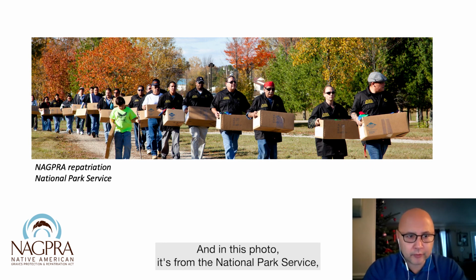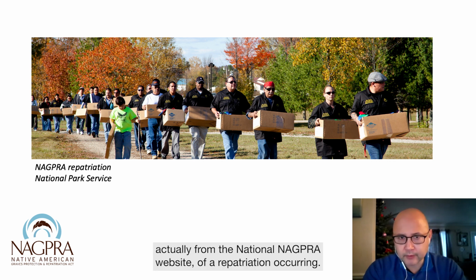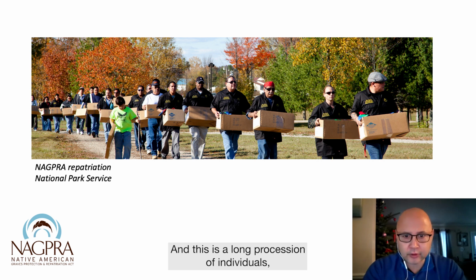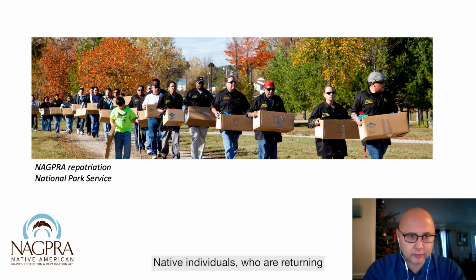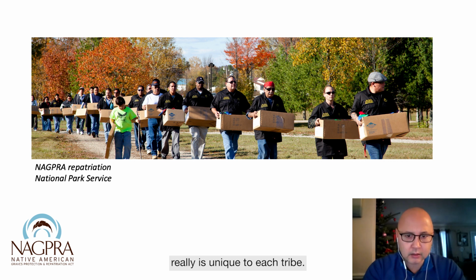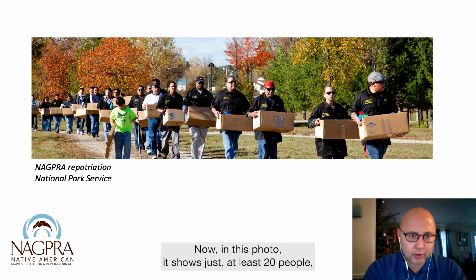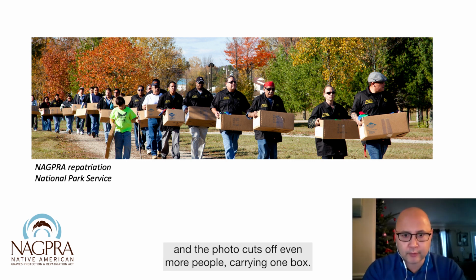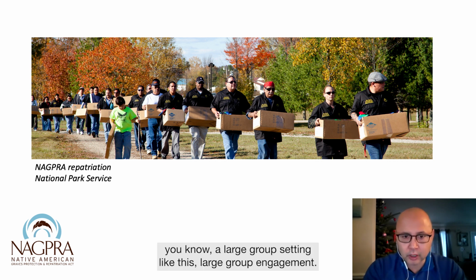And this photo is from the National Park Service, actually from the National NAGPRA website, of a repatriation occurring. It's just a long procession of Native individuals who are returning a large number of ancestors back. So each repatriation really is unique to each tribe. Now, this photo shows at least 20 people, and the photo cuts off even more people carrying one box. Some tribes will have a large group setting like this, large group engagement.